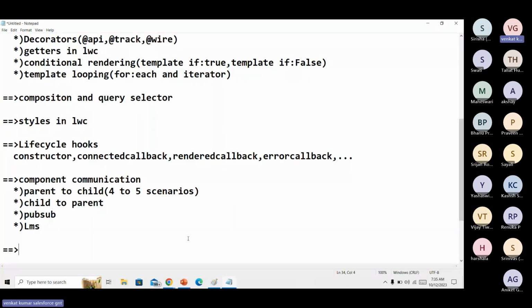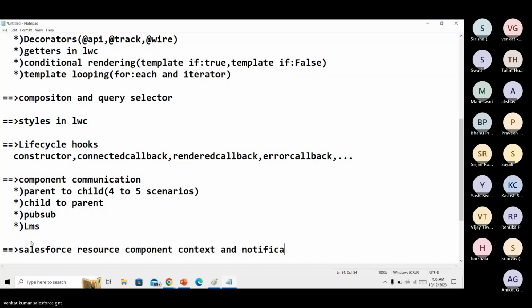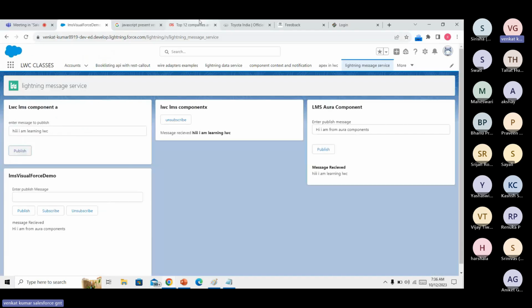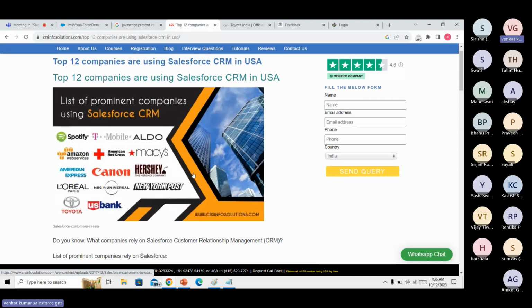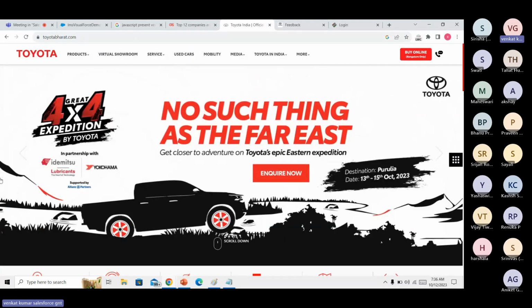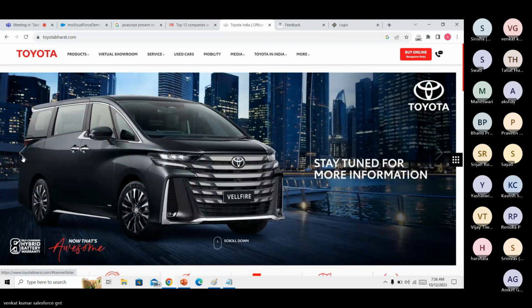And another module, which is nothing but Salesforce. I'm saying again, whenever you are designing any website, I'm not particularly defining a single website or anything. Whenever you are designing any website, we are uploading images or not. Everyone able to see? We are uploading images or not. If images are there or not, once please tell me.